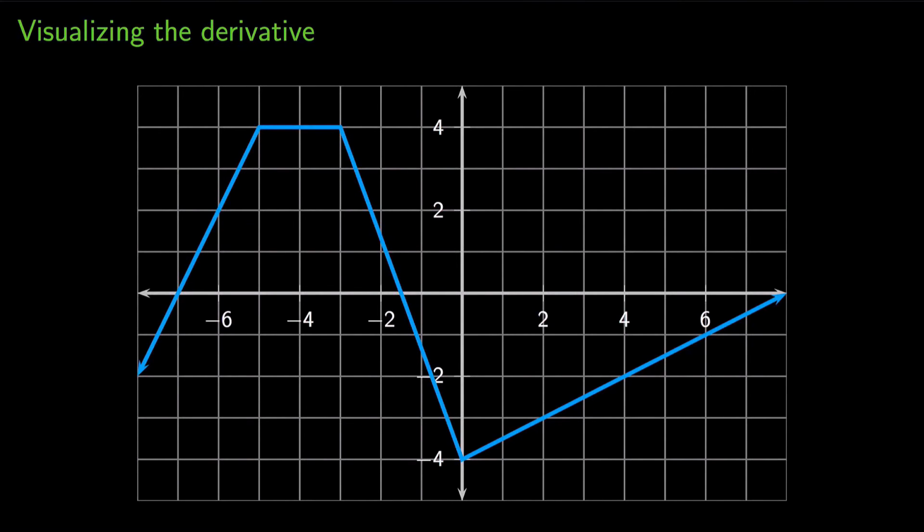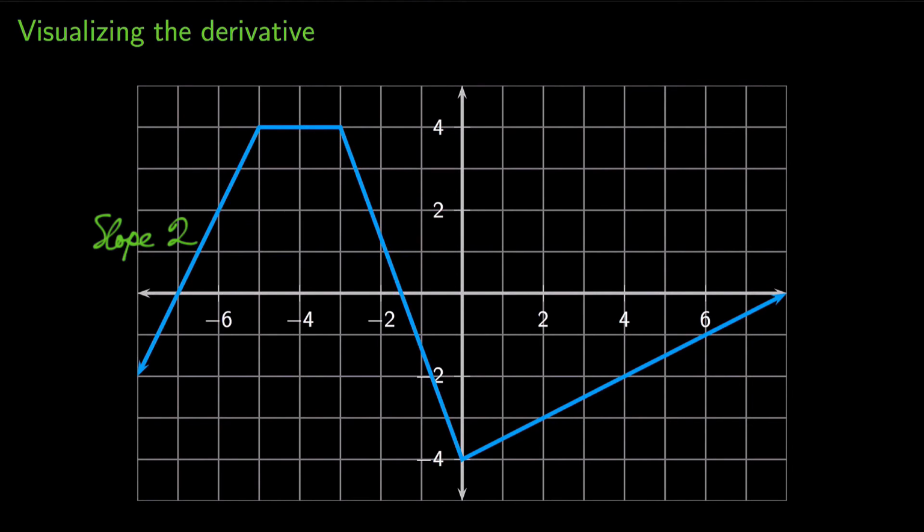And what we are going to do on the same set of axes is draw the derivative function to this curve. The reason I start with a piecewise linear curve is because we can actually straight up measure the slopes of these line segments and get a very exact picture of the derivative.